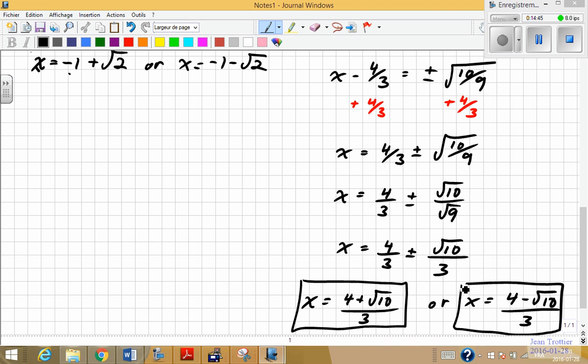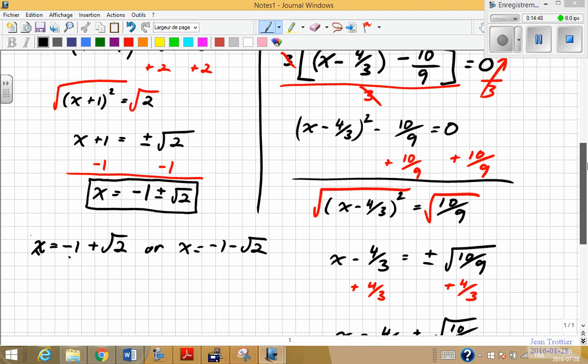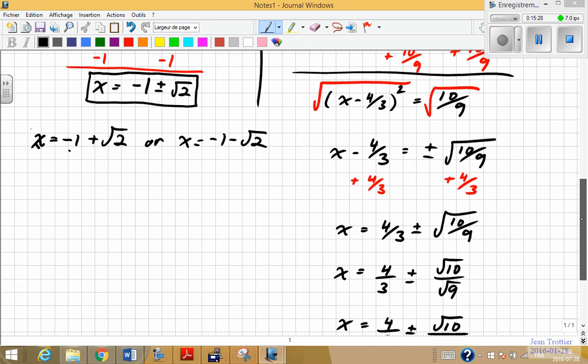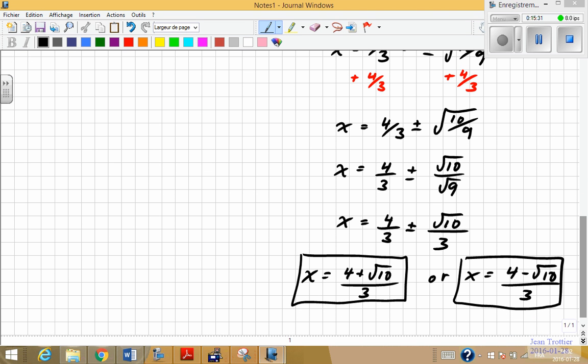So there we go. That one was a bit long. It's unfortunately easy to get mixed up with fractions. Like each step is exactly the same. Whenever you're completing the square, you always have to take out your a coefficient and that's why you can get fractions. You'll notice here, that's why we have thirds everywhere, because there was a 3 originally in front of the x squared. And then you always have to do your value of the b coefficient divided by 2, square it, then you add and subtract it, and then you write your perfect square. And then if you're asked to solve, you just do reverse BEDMAS until you get to x equals something. In this case, you get 2 answers, because often when it's a power of 2, you'll get 2 answers. Okay, so we're done for this one.